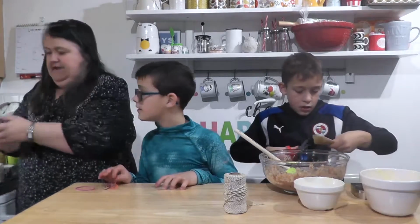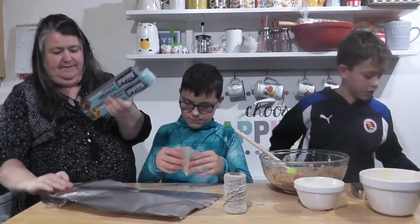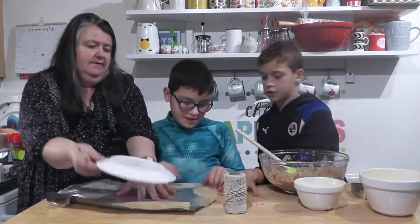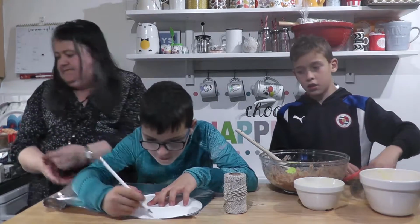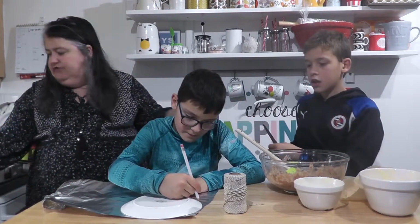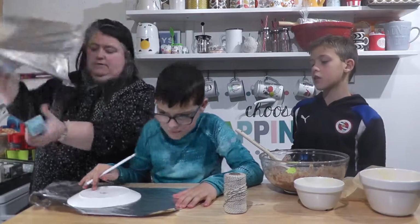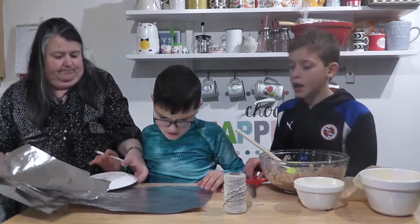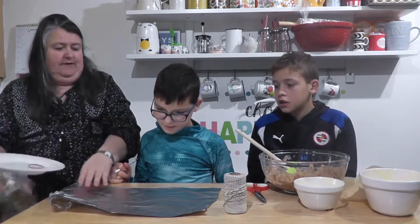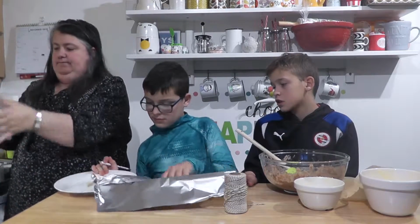Minnie, you wanted to do the foil, didn't you? Yeah. So do you want to trace on the plate? Maxine was amazing, and you'll need the scissors. We're going to pass that one to Maxie to cut, and then you can draw around another one. It hasn't made a colour mark, but you can still see where it is, can't you, Mum? Yeah, do you want me to cut that? Yes, please. Right, so press around that one. I don't think you'll be able to fold it. Remember, turn it over, foil down.